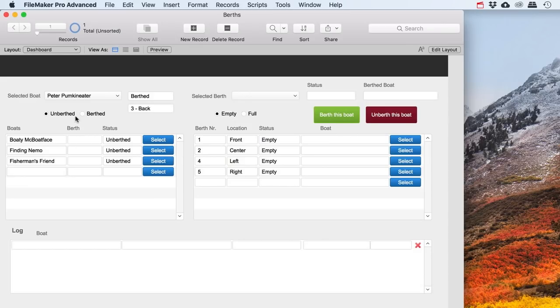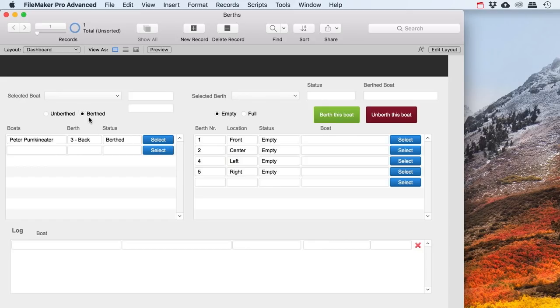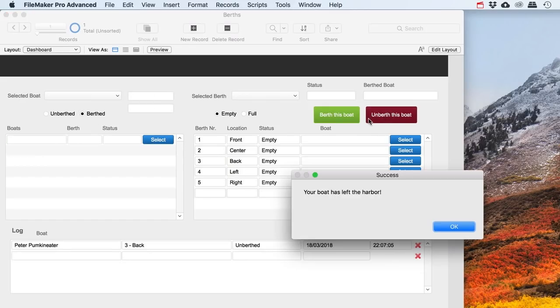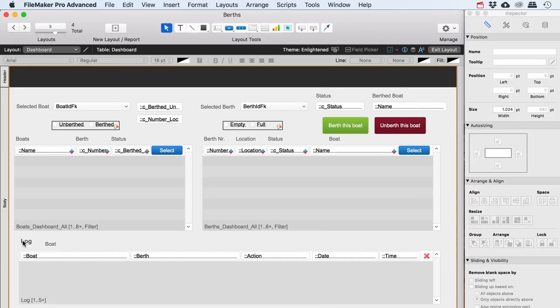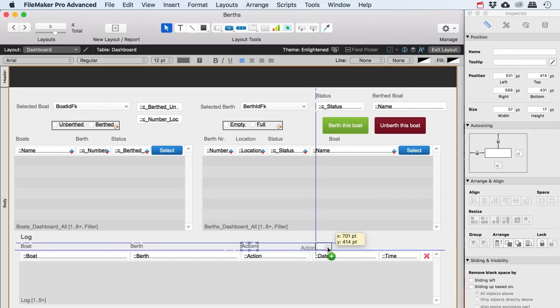So apparently, let's unberth this boat. Cool. And so Peter Pumpkin Eater number 3, or I have to finish my labels here. This one is the boat. This one is the berth. And this one is the action that has happened. And then this is the date and time.